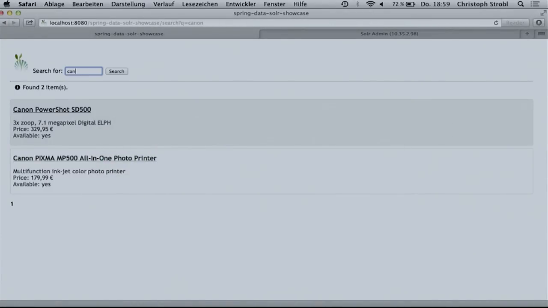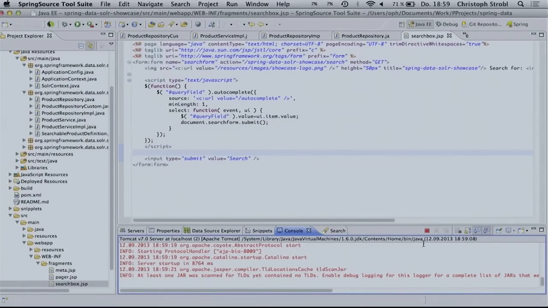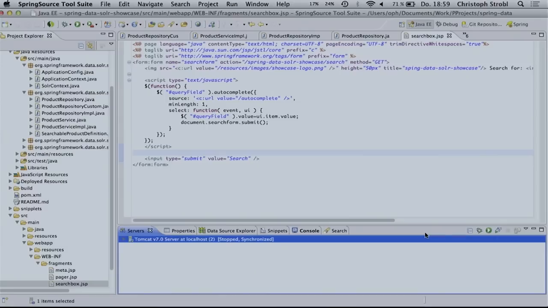Yeah. So let's see if it works. Yeah. So there we go. We got our suggest box based on the data within the index and can do this. But what really would be nice is if I could get this a little bit easier, because there's all of this typing of custom repository implementations.